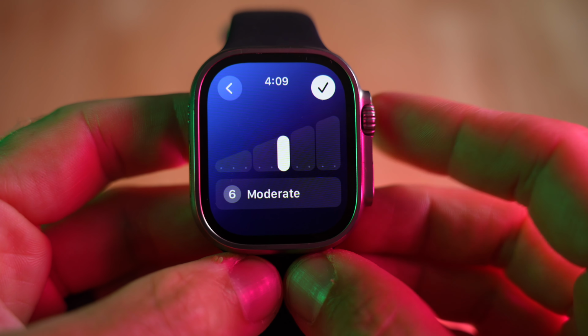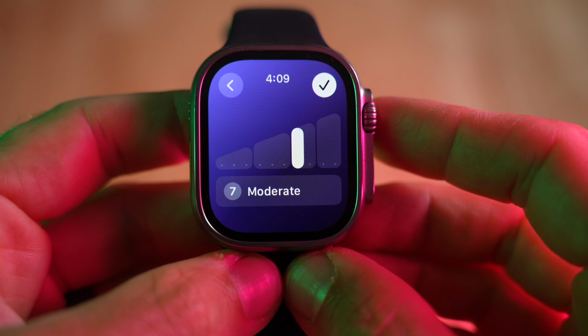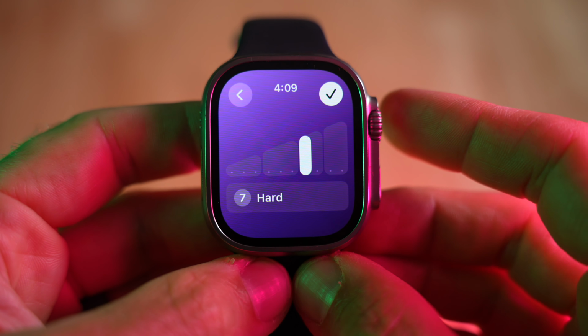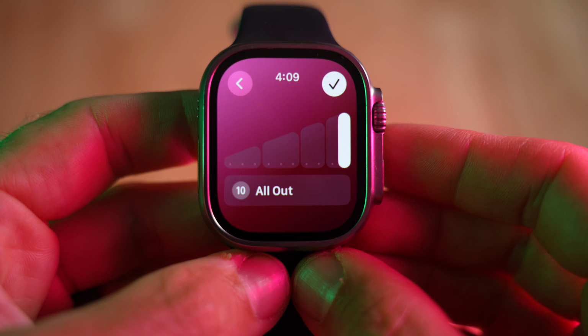But I did find that for the most part, during the time I tested this out over the past month or so, on super easy casual workouts where I would put my effort rating down at like 2, maybe 3 at most, it was a little bit aggressive in those areas and it would put me up in the moderate range at like a 4 or 5.